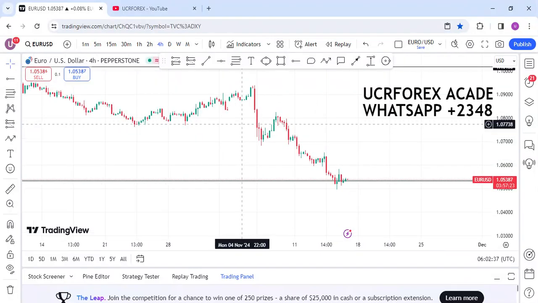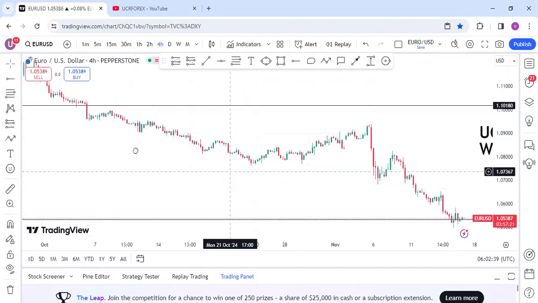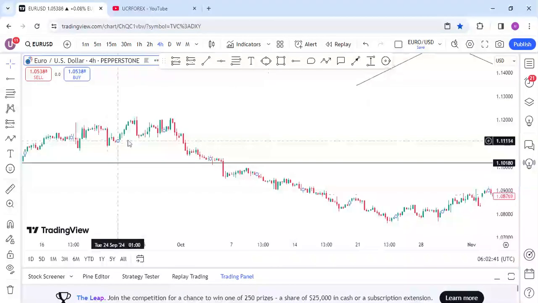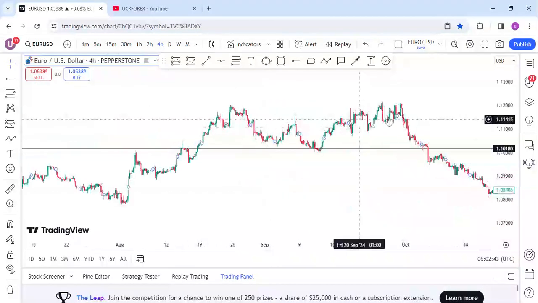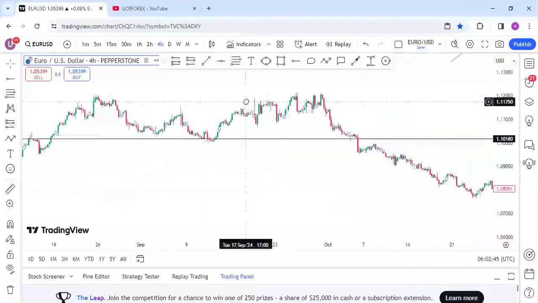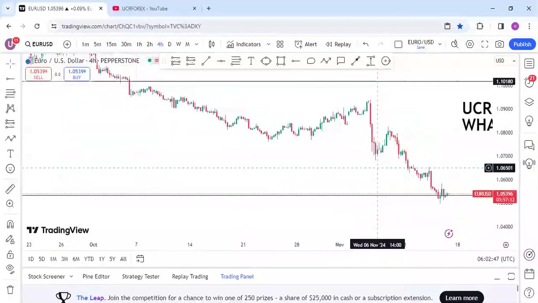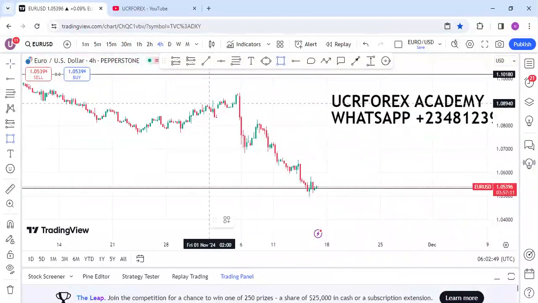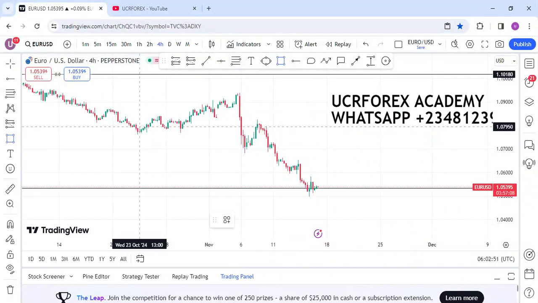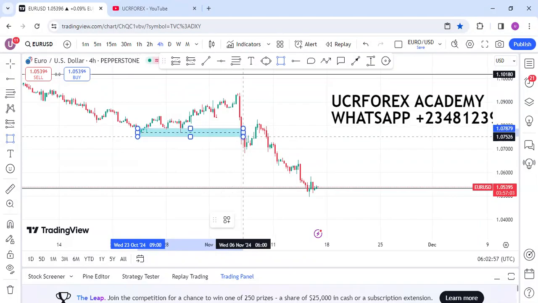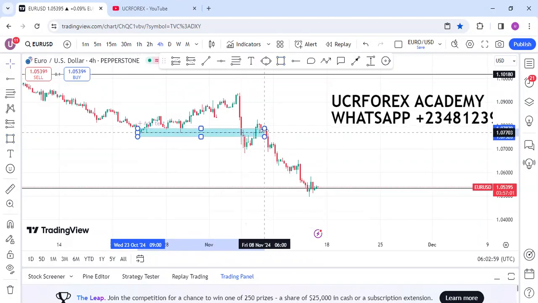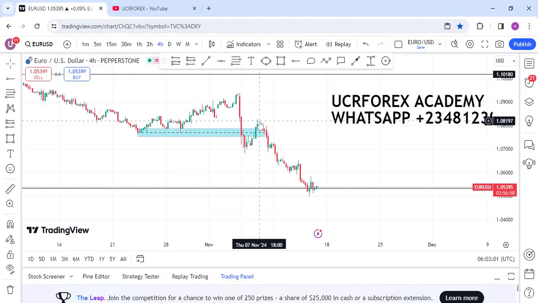So now let's concentrate here, because we can see that the market faked out twice. You see two fake outs here, and from there the market started dropping massively to the downside. So let me just start from here and start marking this very particular support turned resistance. You see this is a support that was expected to turn as resistance.